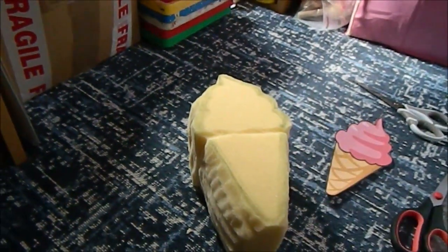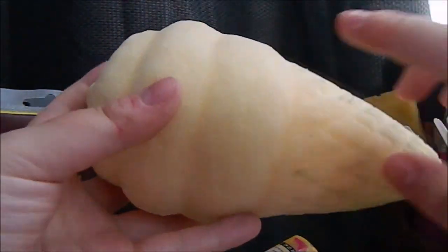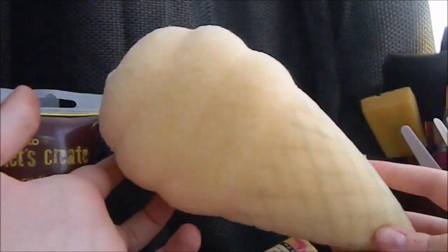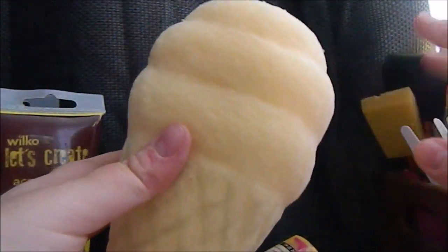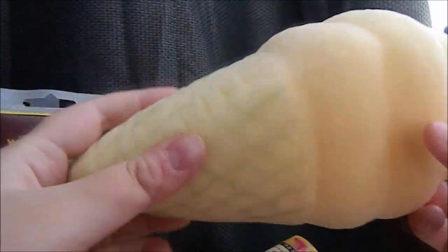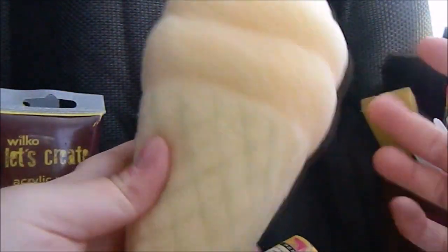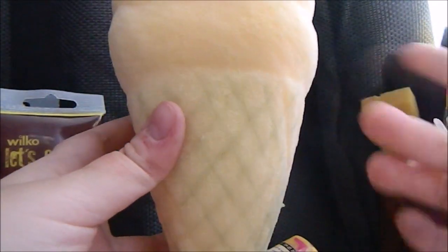And now on to the next step. So next what I did was I started smoothing out most of the shape, as you can see, because I didn't want this video to be too long, because I know that most of my squishy tutorials are quite long, so I ended up smoothing out most of the shape. But I will talk about what I did.